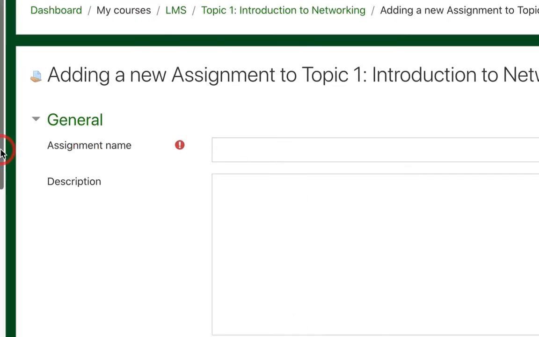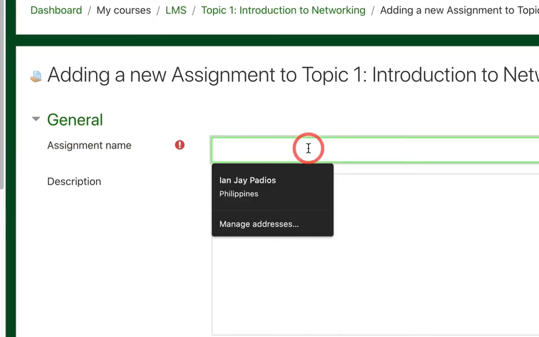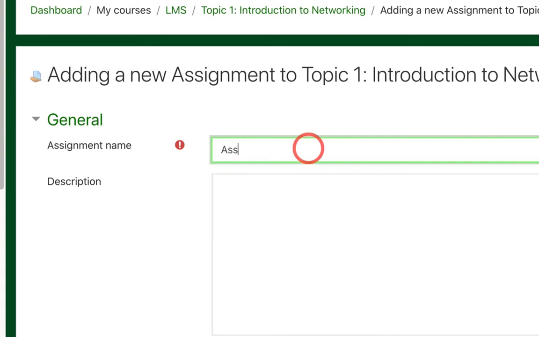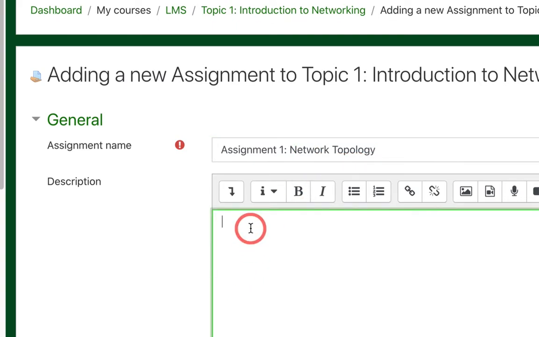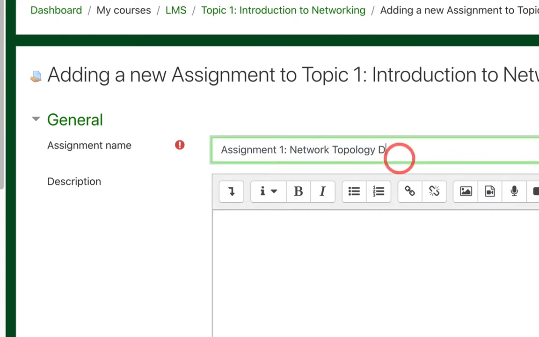Then the name of the assignment. So for example, I will just put Assignment 1, Network Topology Diagram.